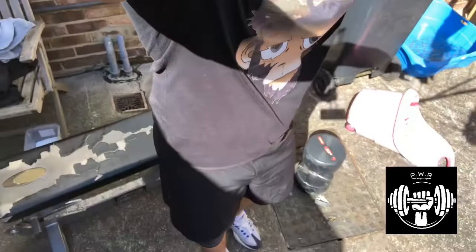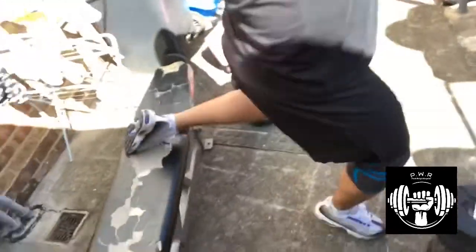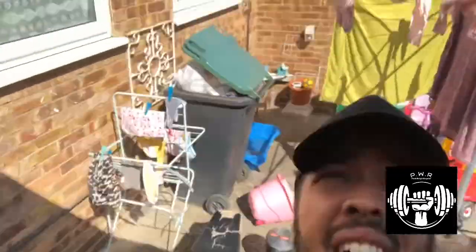Feels all right. You know them ones when, let me show you, when you've got a bench, and you put your leg up on it. Can you see? Yeah? All 4. And then you do the squats. That's what we're going to do.